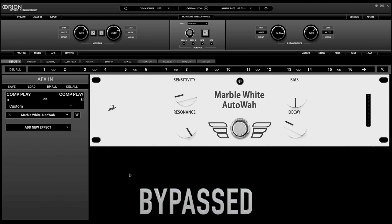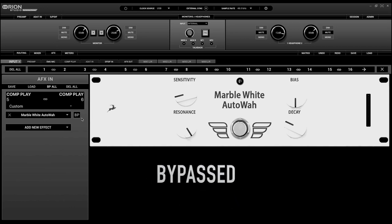The Marble White AutoWah is available in the expandable library of all Synergy Core interfaces. Monitor with the effect in real time when recording or use it later with either AFX to DO or as hardware insert in your DAW without adding any CPU load.